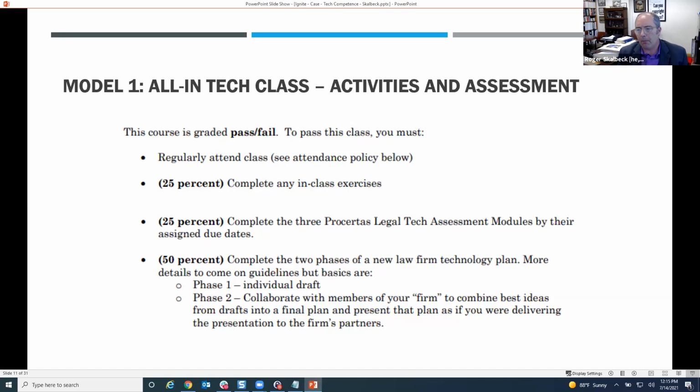If you look at the final point here, half of the grade is an individual draft. So you have an individual contribution to something and then a contribution to a big presentation. If you don't show up for the presentation, you don't pass the class. If you don't turn in these things and do some of these other things, you don't pass the class. But you might pass with high marks, low marks, and you all get the same thing. I think it's a nice way to think about how you might approach this in a way that levels the playing field, but still raises the bar, at least in terms of people being expected to contribute things.